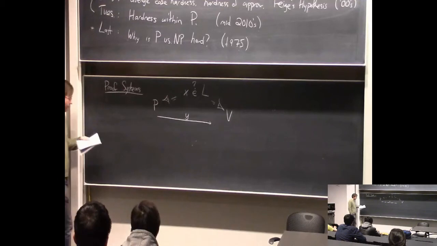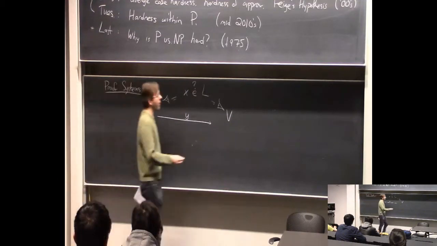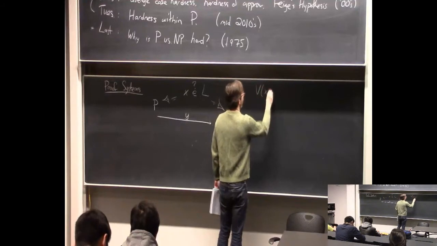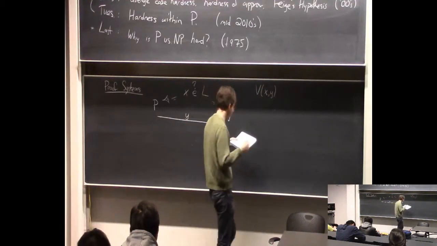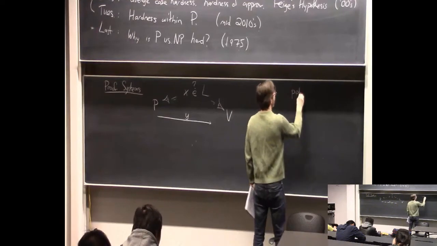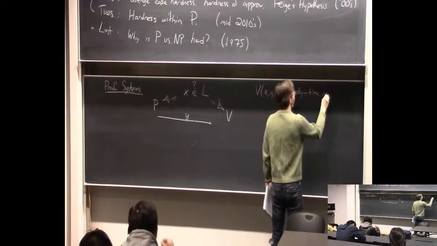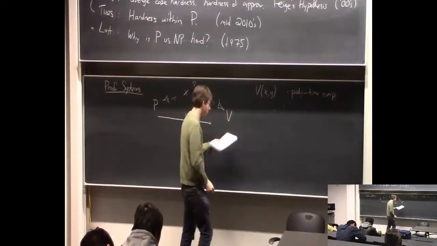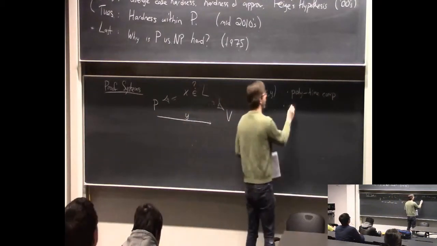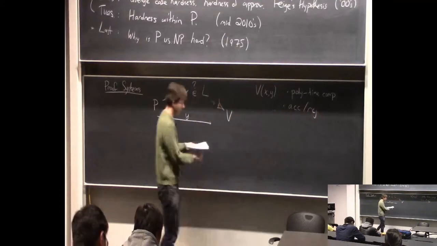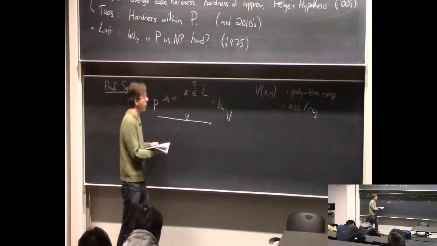So what we imagine in the most basic setup is that V operates on x and this proof or certificate y. And it does a polynomial time computation. Right, it's actually a Turing machine. And then it accepts or rejects. And this is supposed to be it giving its opinion on whether or not it thinks this statement's true.